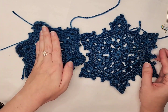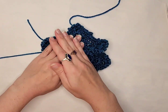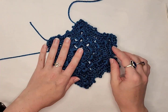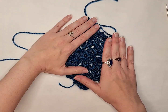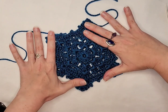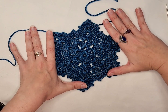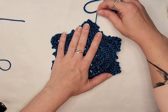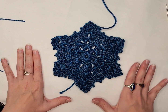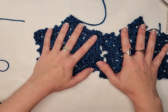If you don't have anything at all to block it, to get it to lay flat, I would just get it wet and place a heavy book over it. You're gonna want to flatten it out and put a heavy book over it for probably 24 hours until it's completely dry, and then it should lay flat. It just won't be as stretched out as this one.